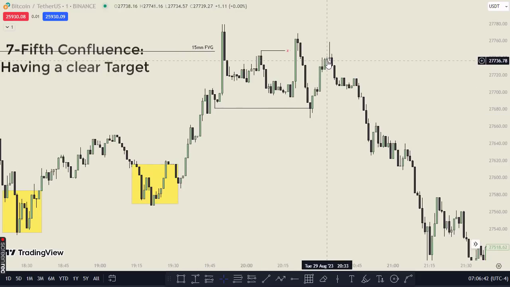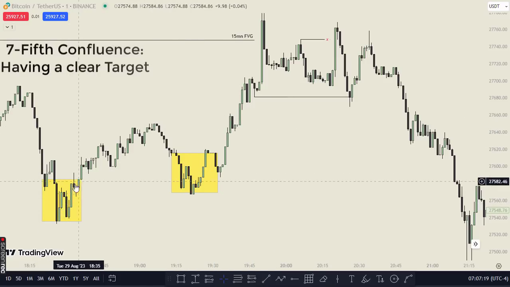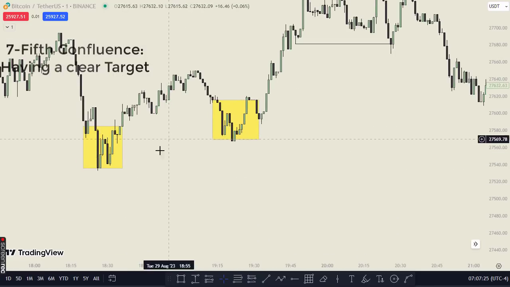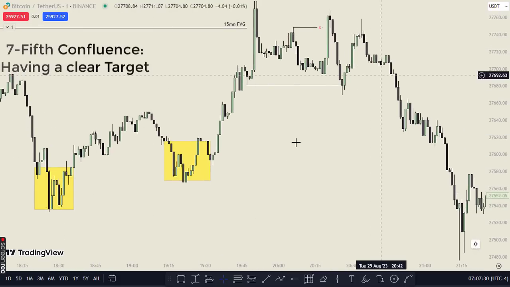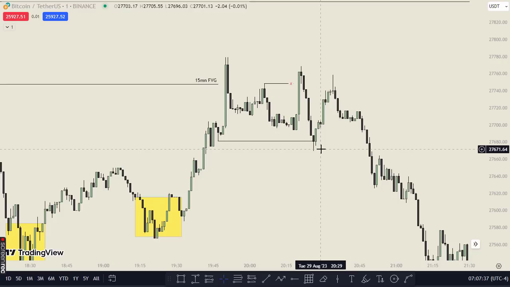Without a reason, without a target, you don't have a trade idea, right? As you can remember on the 4-hour chart, we started our whole analysis with a target, which is those failed swings on the 4-hour chart. So the target is the most important one. And when you have this kind of market maker buy model, so consolidation here, original consolidation, and the second accumulation, the property of this market maker buy model is low resistance liquidity. Price will gravitate toward this price right here, this level right here. Thus, we have a high probability market structure shift, right?